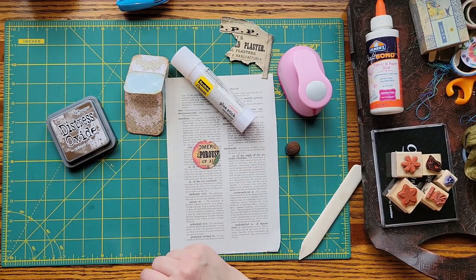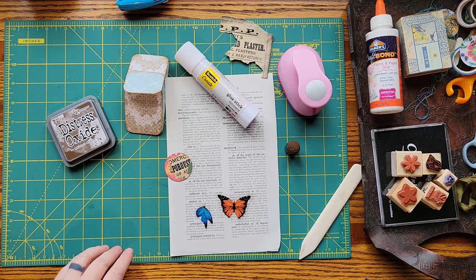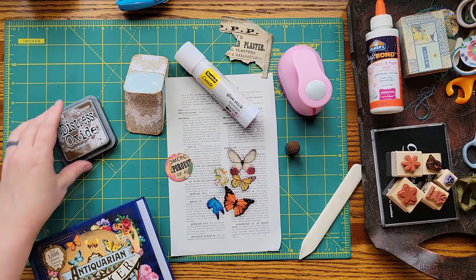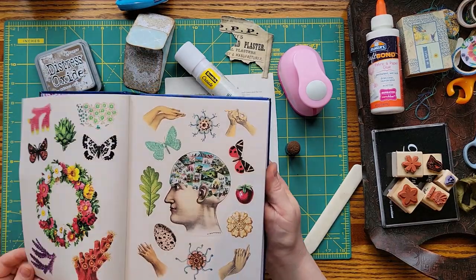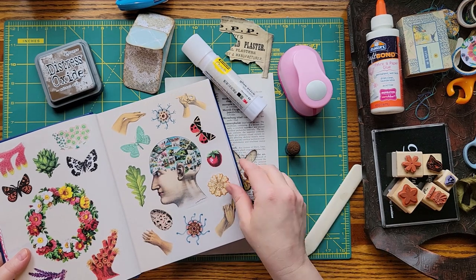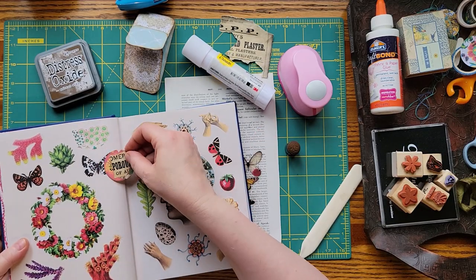And now we need a little focal point. I think I'm gonna go raid my stickers. I forgot to bring those. So I was looking for a butterfly that was small enough and I couldn't find one, but I do have this little antiquarian sticker book that I got on Amazon. So if you wanna look that up, it's in my list below. And I think I might be able to find one in here that's small enough.